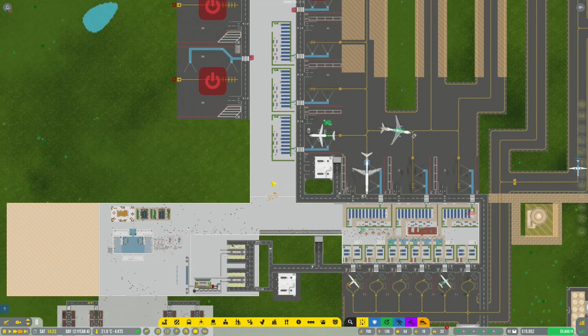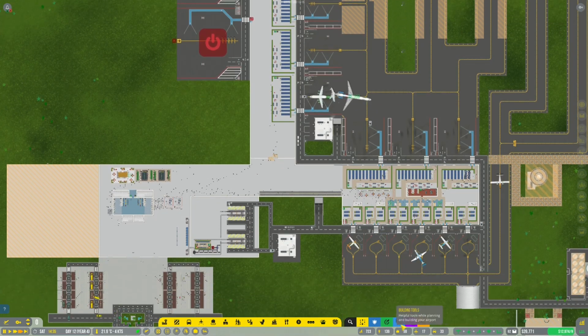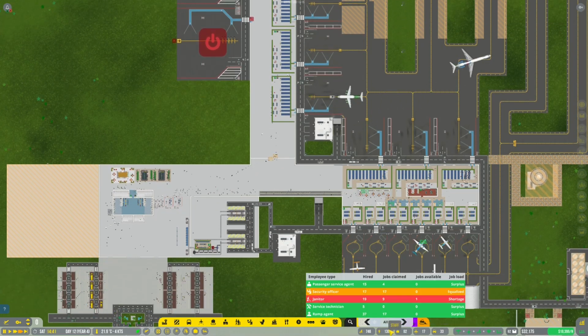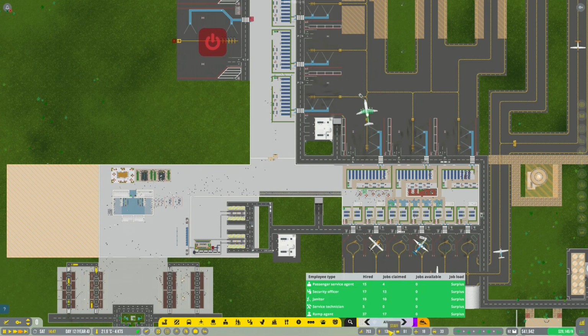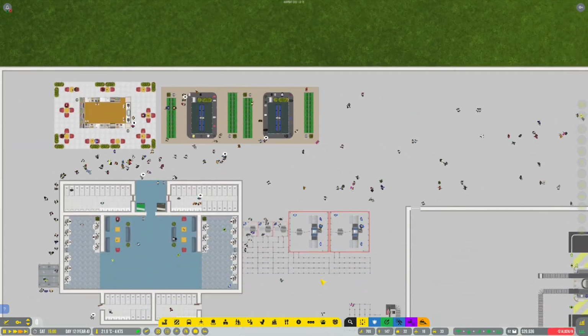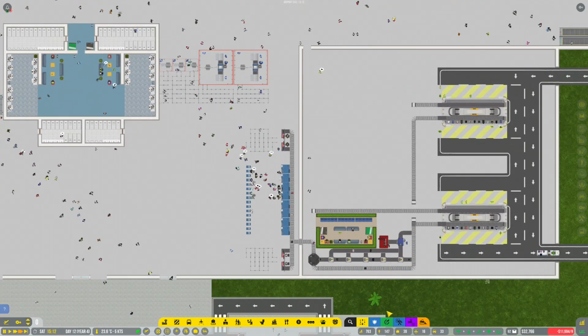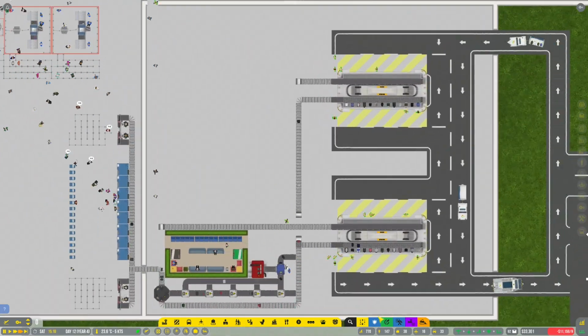So that's a fair bit of flights that we can accommodate now. What am I missing? Avgas. That's okay. Don't mind the Avgas too much. Passenger service agents, we've got a fair amount of surplus here. Excellent. Things are not too bad. Not too bad, I must say.